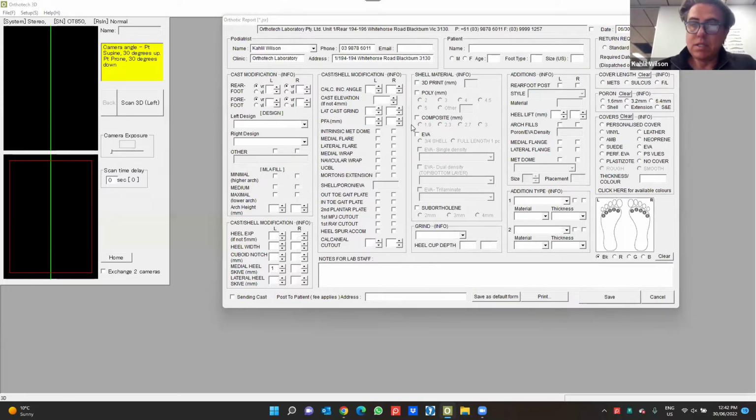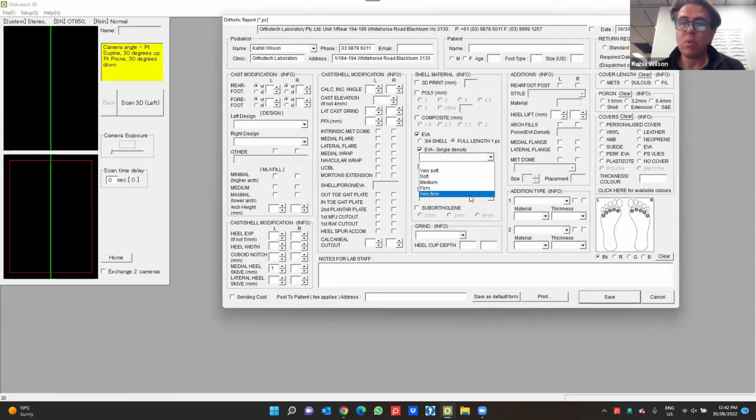The next change is just the way that the EVA orthotics are outlined. So we still tick and we decide whether we want a 3/4 shell or a full length one piece, but the main changes have been to the trilaminate and the dual density. With single density, you still choose one of 5 densities. With the dual density, we've got top and bottom layer there.